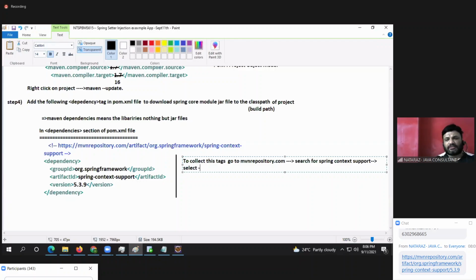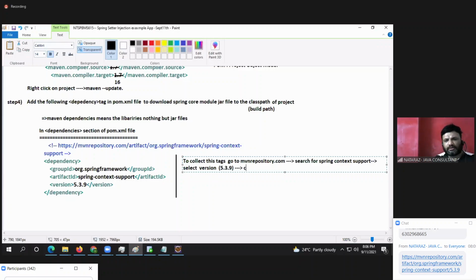Okay. Select version. Okay, guys. Select version. What is the version I have selected? 5.3.9.